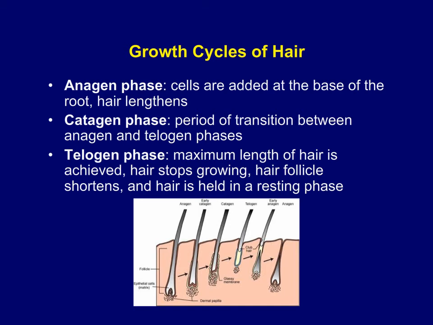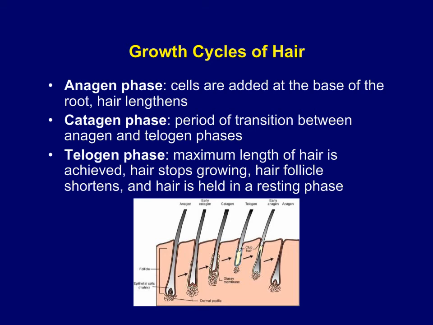Now, at the end of the telogen phase, that hair will be shed. And when this happens, it can be exacerbated by hormone levels. For example, if a mother dog has puppies, she can blow her coat. This also happens in the veterinary clinic when an animal is stressed during a physical exam. If you're examining an animal, you'll notice that all of a sudden clumps and clumps of hair start coming out due to the stress and principally because of the hormone cortisol. So this is called telogen effluvium.